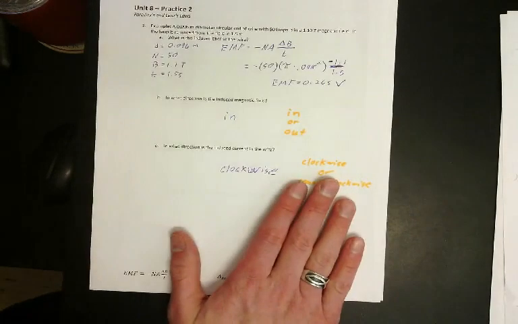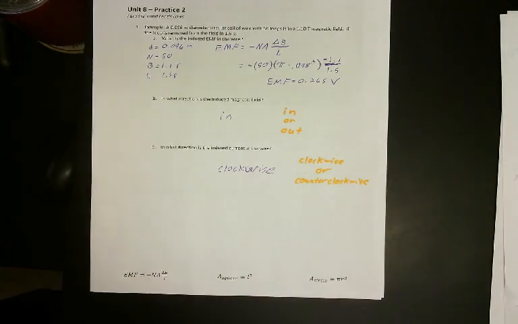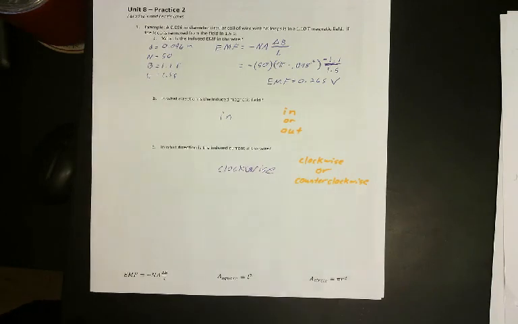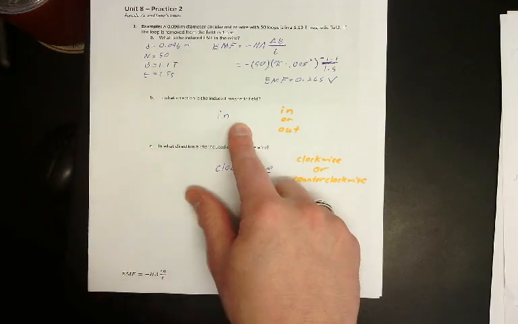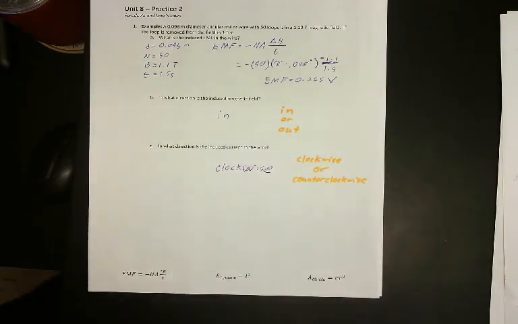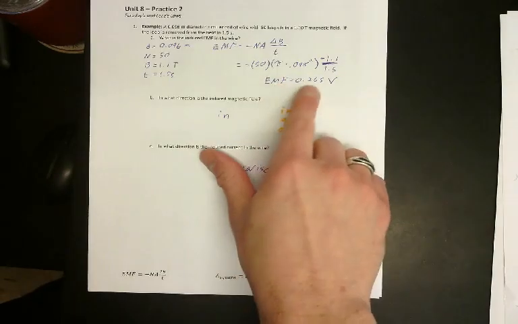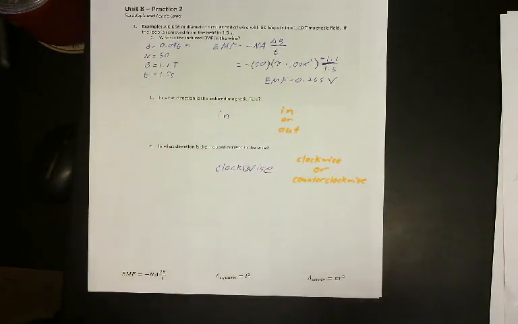All right. Any questions on how to solve this problem? Yeah. So you're saying, number one, it says the loop was removed from the field. Correct. That means it's going out, and that means the magnetic field is going in. Right. Because they're always opposites. So whatever I do, the induced field is opposite. Okay. So I did out, so the answer is in. That's why I got a positive number here. Remember on that lab, things always went in the opposite. Like when we put the north in, it went to the negative side. Same thing with this here.